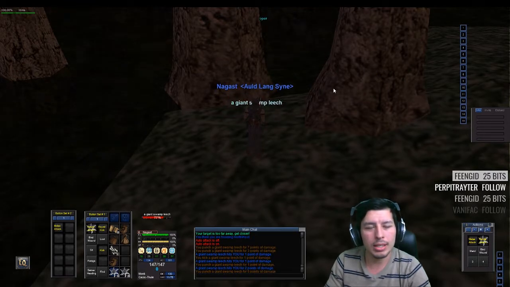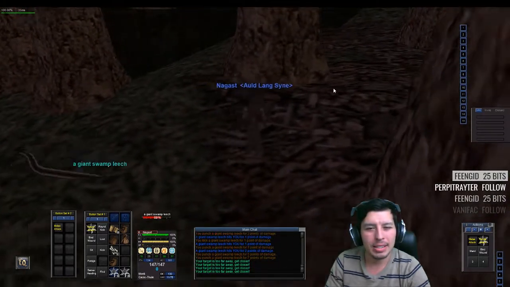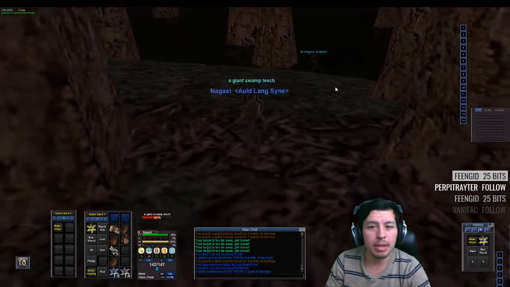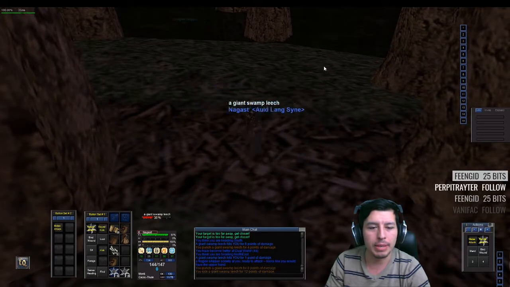The drop rate on this, I read up on it. It was about, I think, a 15% drop rate, around there. And I'm just trying to avoid fighting 2 blue things at once, right?